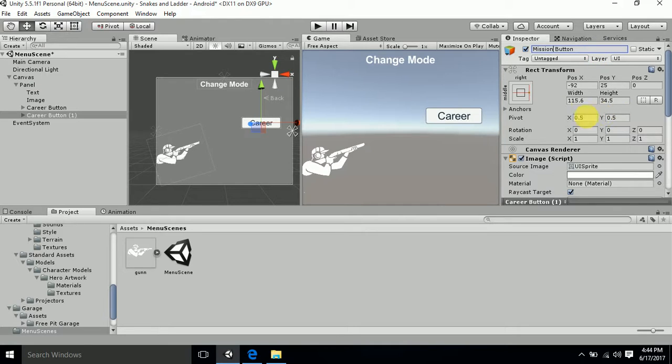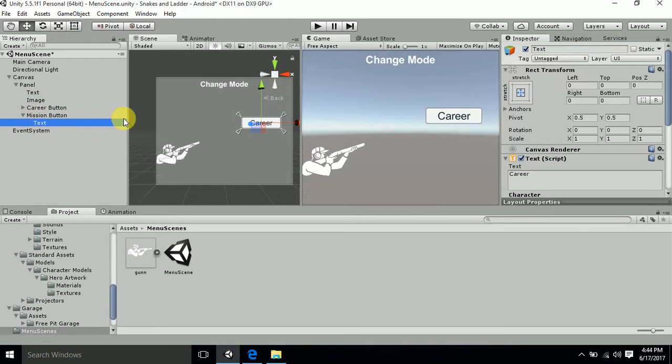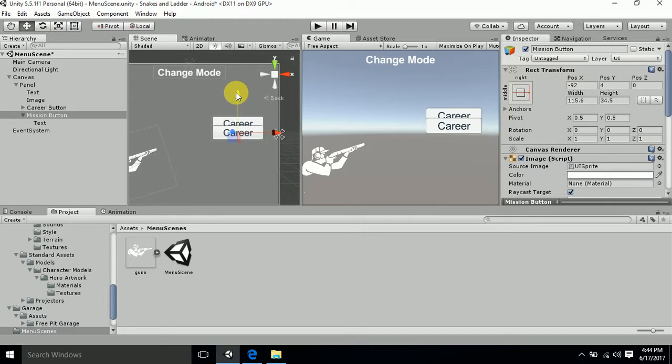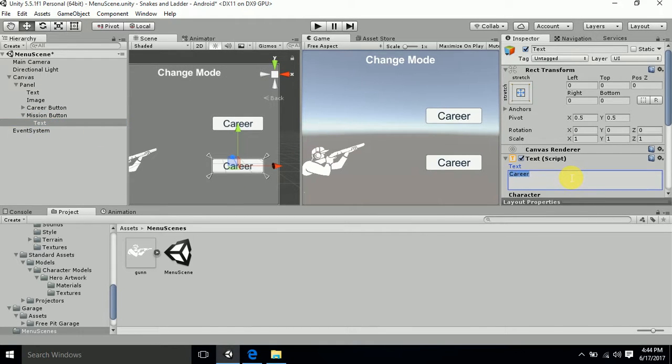Mission. And it is already aligned, so I don't need to align it. Let's first of all drag this button down so that this is my career mode and it is duplicated so the career is still written here. So what we'll do is we'll go to the text and we'll write mission.